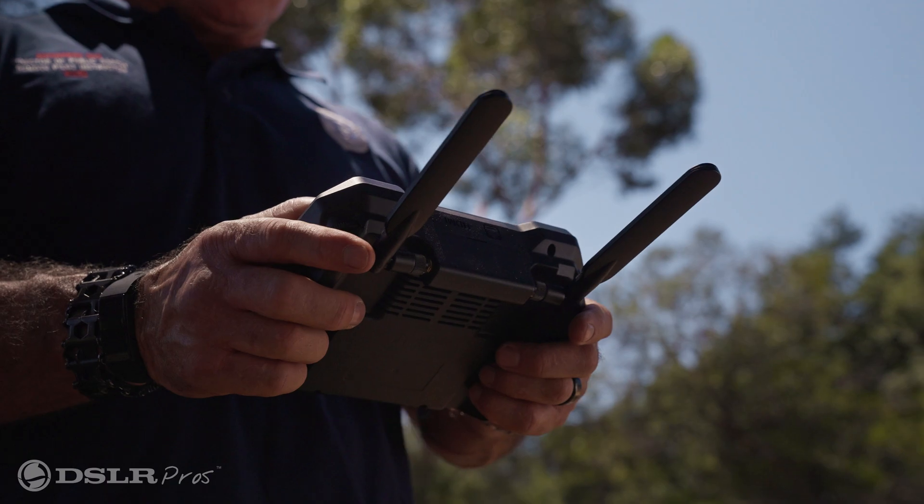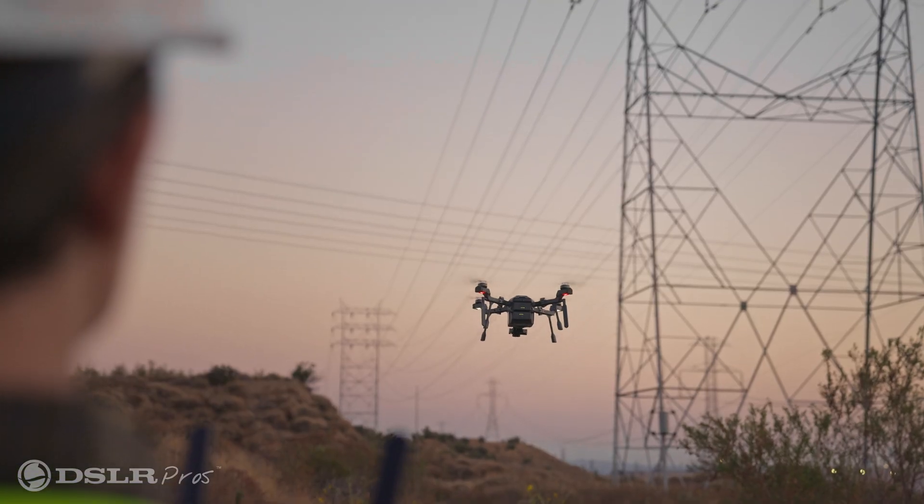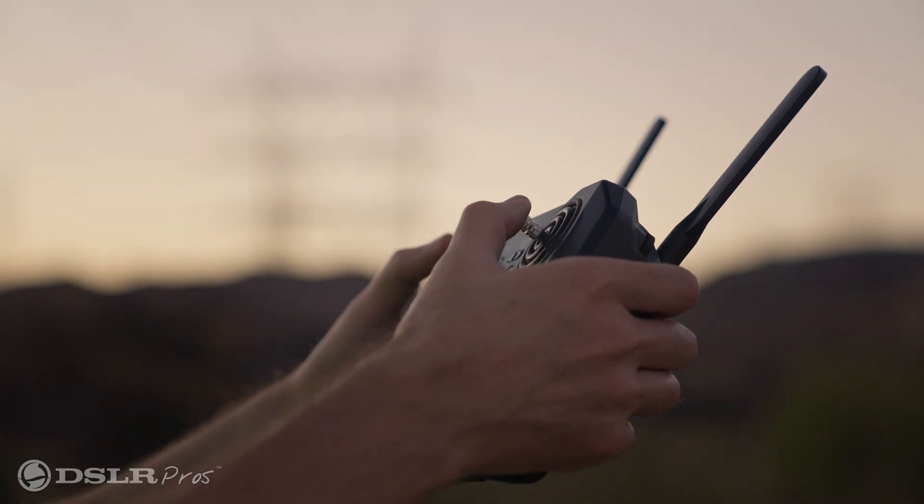Geofencing. Those that have piloted other drones will likely have come up against geofencing restrictions placed on their crafts, limiting where they can fly. With the SIRUS, the responsibility of where and how the drone is operated rests solely on the pilot's shoulders. If you're in public safety or are a service provider, the ability to operate legally when and where you need to should be in your hands, not the manufacturer's.